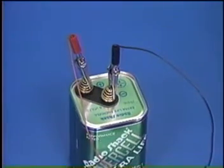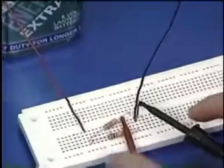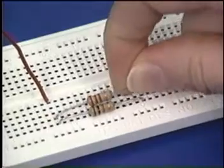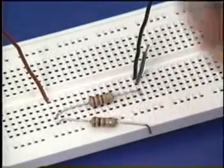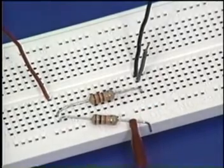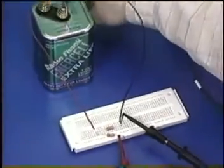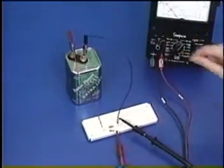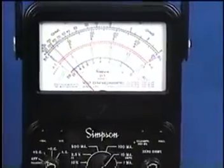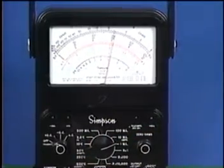Now, let's check the current flow in the bottom branch. First, disconnect the power. Then, reinsert R1 and pull out the right end of R2. Connect the positive test lead to R2 and the negative test lead to the jumper. Apply power to the circuit and check your reading. The needle barely moves. Try turning the range switch to the 1 milliamp setting. The needle will now provide a more accurate reading.